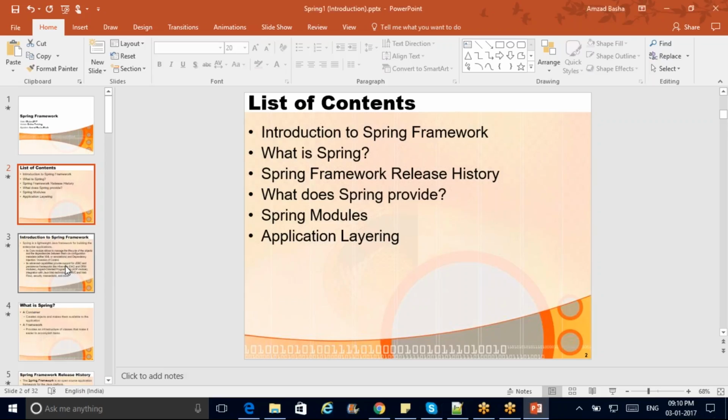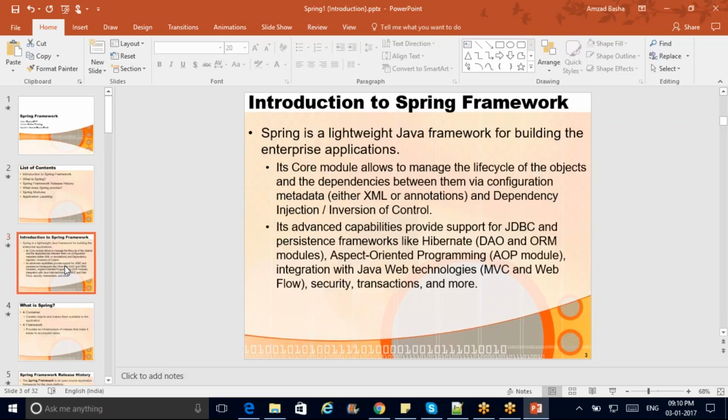Okay, so let us try to understand what it means by a Spring framework. Spring is a framework built using the Java programming language, and this framework is used to build enterprise applications. It is basically available in two parts.